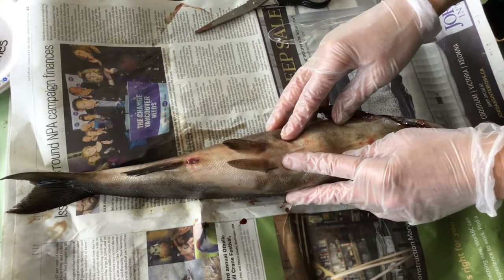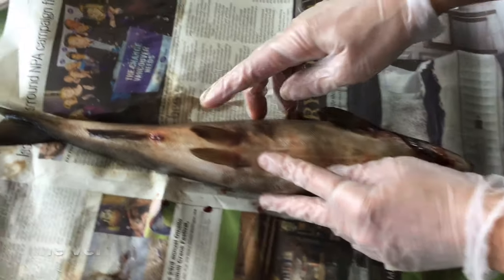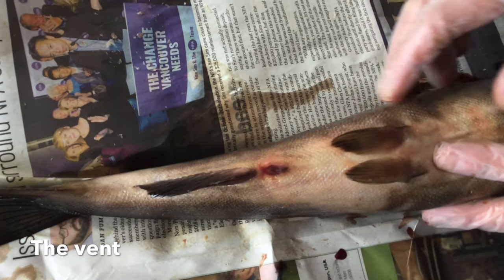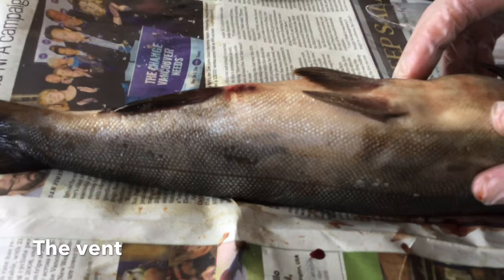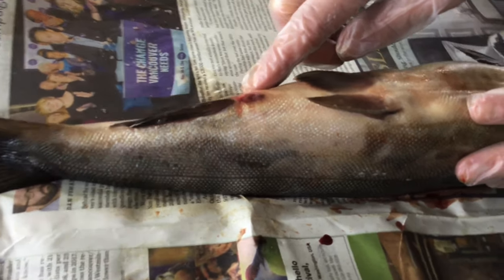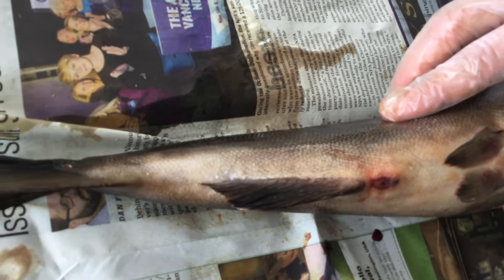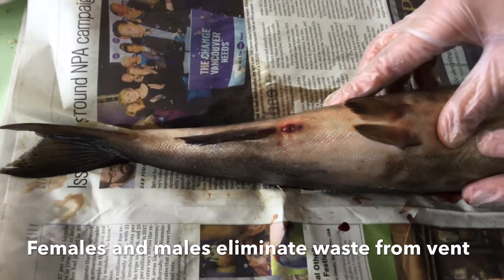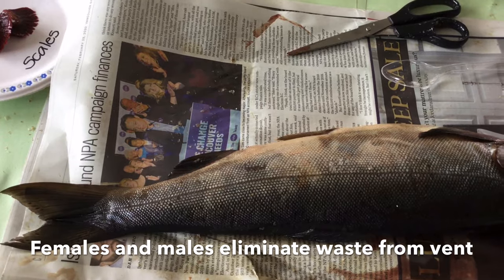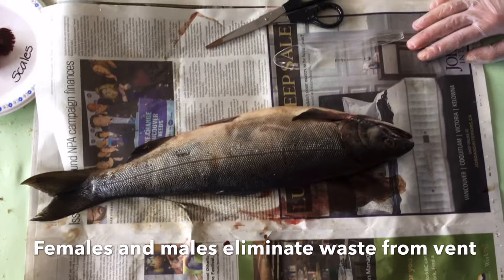The final part of the external salmon anatomy we'll look at is the vent. Ms. Anima's indicating the vent. This is an opening on the underside of the fish. Eggs are laid here by females. That's where they come out. Milt is released from here by males. And both the males and females eliminate waste as well from the vent. So that is the conclusion of the external anatomy of the salmon. Part two, we are moving on to the internal.